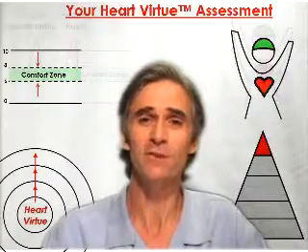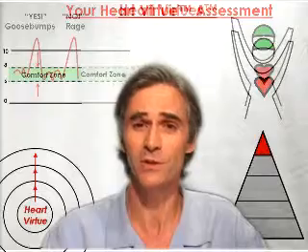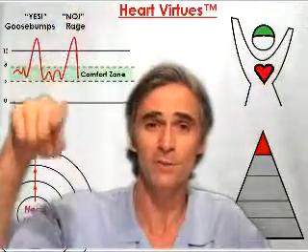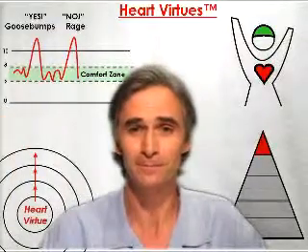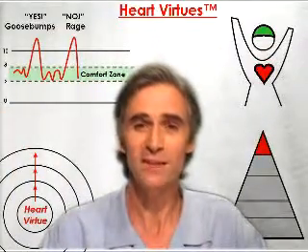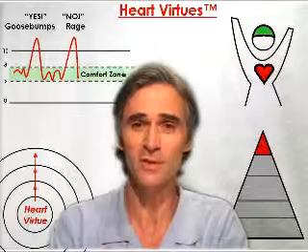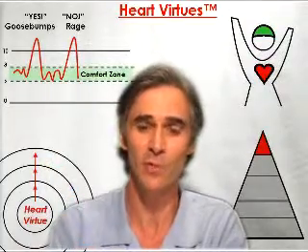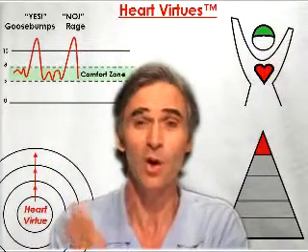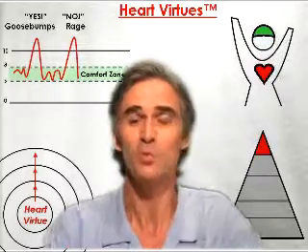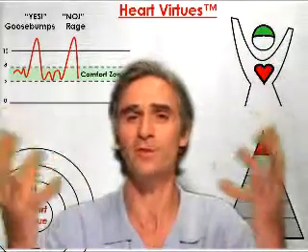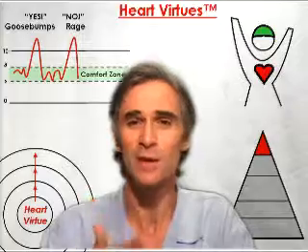So obviously something's incredibly meaningful to you in those moments of rage. So what if we took an inventory of those rage moments along with the goosebumps moments? And those are the two experiences that are way up here, our goosebumps and our rage moments. The way we take the assessment is to take an inventory of your goosebumps, and then we go back and take an inventory of your rage moments, and that helps us fine-tune what the heart virtue is. Because when your heart virtue is being fulfilled, you feel goosebumps, and when it's being violated, you become enraged.